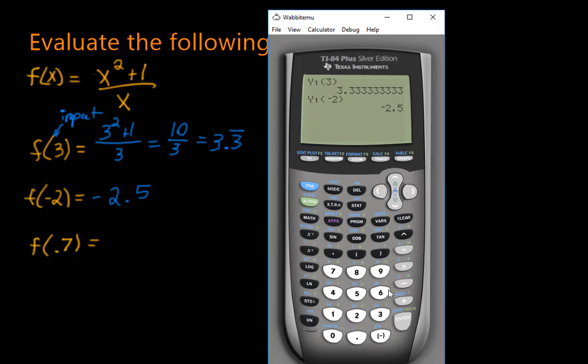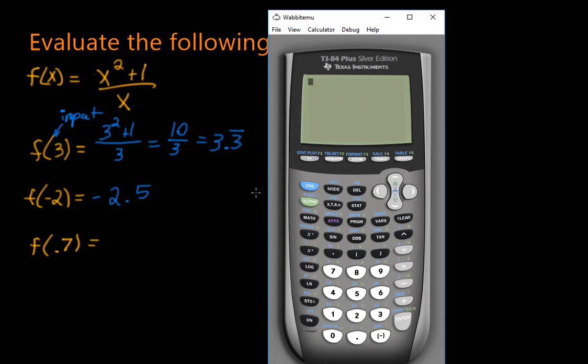Now if you do accidentally hit that minus key, what you're going to get is you're going to get an error. So let's try it. So if we had put in -2, and notice that this minus sign and this negative are different sizes. So let's see, enter. Oh, it tells us we got a syntax error. That means that we probably entered in something incorrectly.